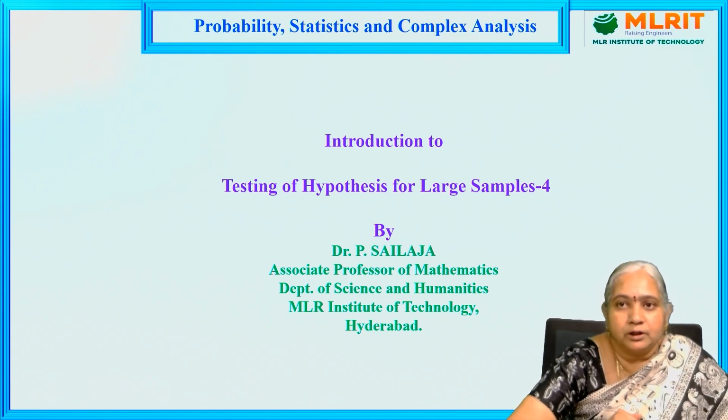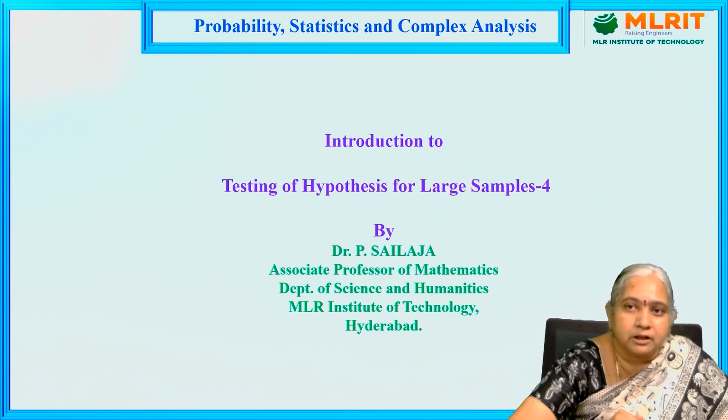Today we are going to discuss, in large samples, another type of test, that is difference of proportions. In the previous class we discussed, if only one sample data is given, how to define the null hypothesis and what test statistic to apply to accept or reject it. Now we study the difference of proportions, where two samples' data are given.